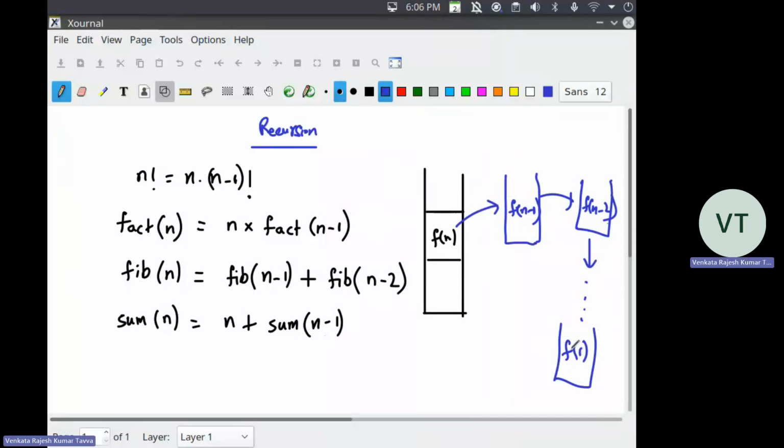So every time a function is called, new memory is allocated in the RAM, and that is in the form of a stack. So what is a stack? Does anyone know? Stack as a data structure or stack in general? Stack is like a stack of books, right?